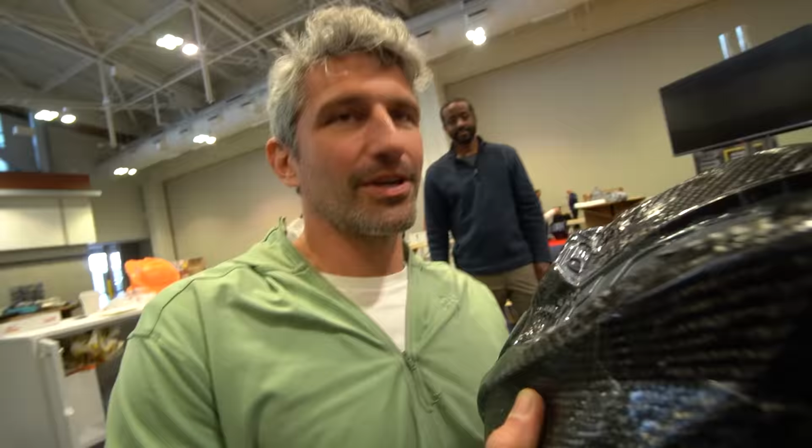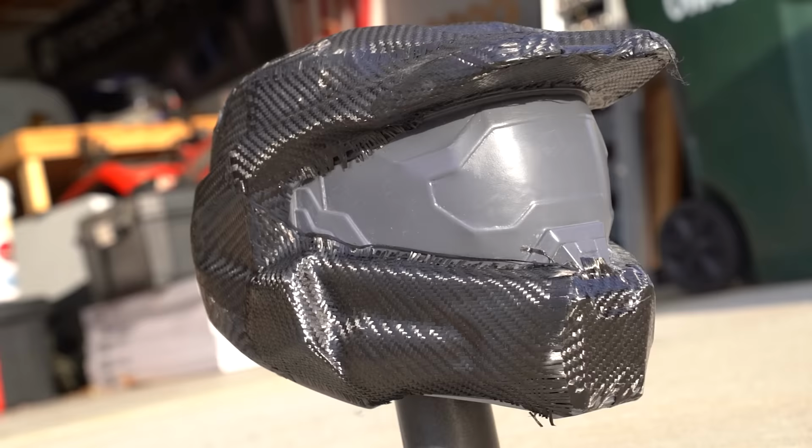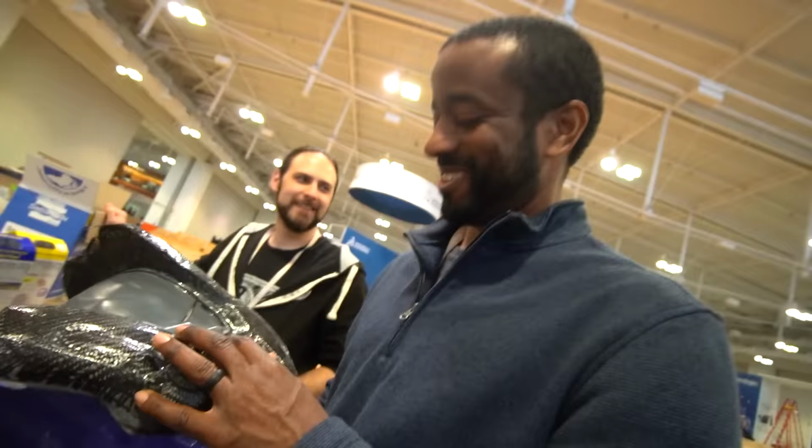The carbon fiber helmet is done. It's not the most beautiful carbon fiber helmet yet. Some sanding and then brush on a little layer of epoxy and it'll be beautiful. And don't you worry, I'm pretty good at sanding. I'll make it good. Jeremy, you helped with that. Yes. Good job. Well, thank you. I'm glad you are pretending to think so.